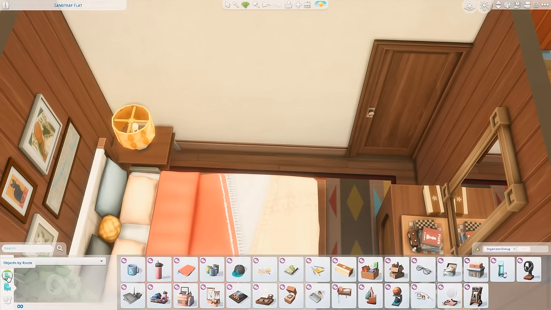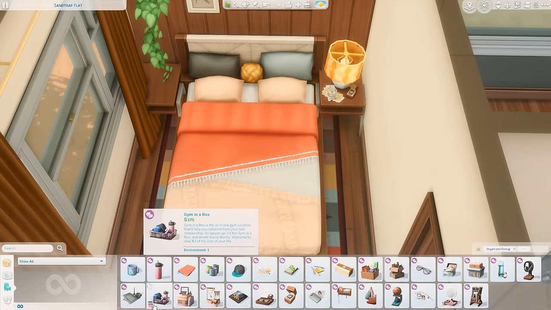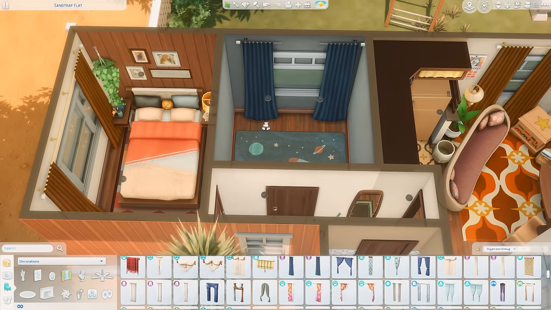So that should be pretty much it for this room. I just got, I think, some decorations on the bedside tables and maybe something on the wall as well. Yeah, I got a couple of things there, and then we're moving on into the kids' bedroom.